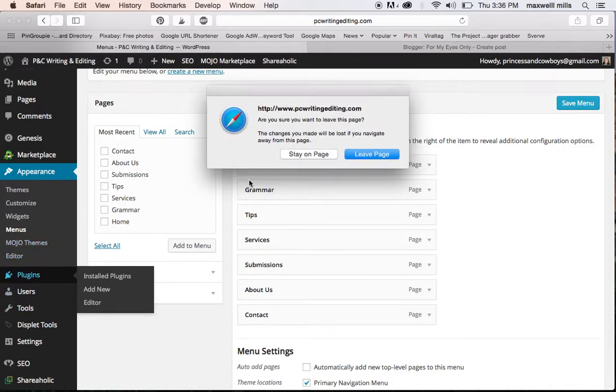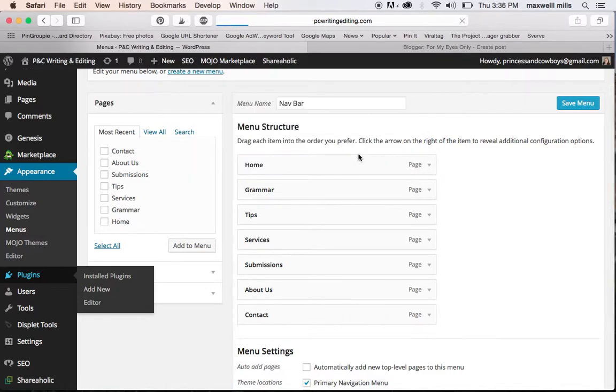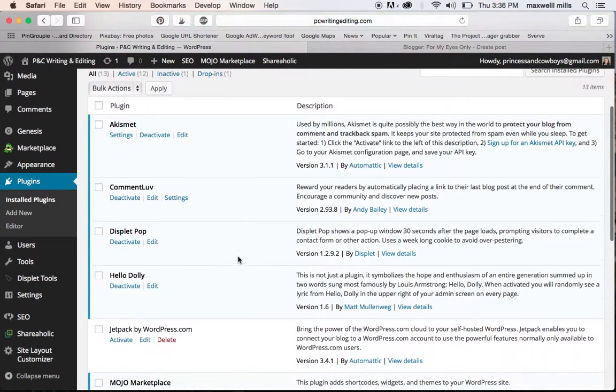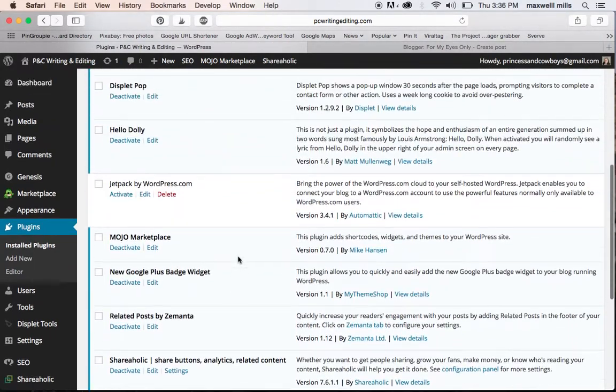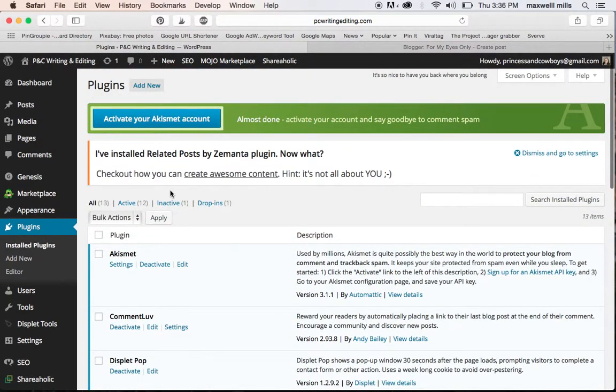Okay, so then plugins. I'm going to leave the page. I don't have a whole lot on this yet, but plugins are awesome. You can find them for just about anything you need. Just remember that you don't want a ton of plugins because it will slow down your site. So it'll take some time, but try to figure out which ones you like the most and go from there. You're just going to do add new, and then you can search for different ones. And I'll do another tutorial about plugins that I like and the ones that have helped me a lot.